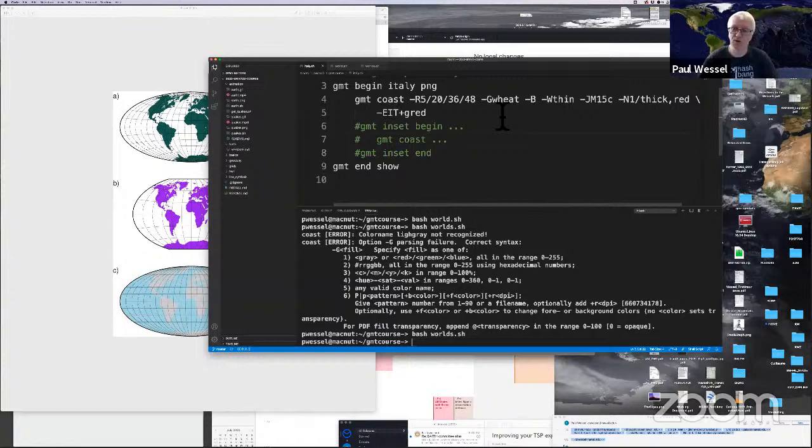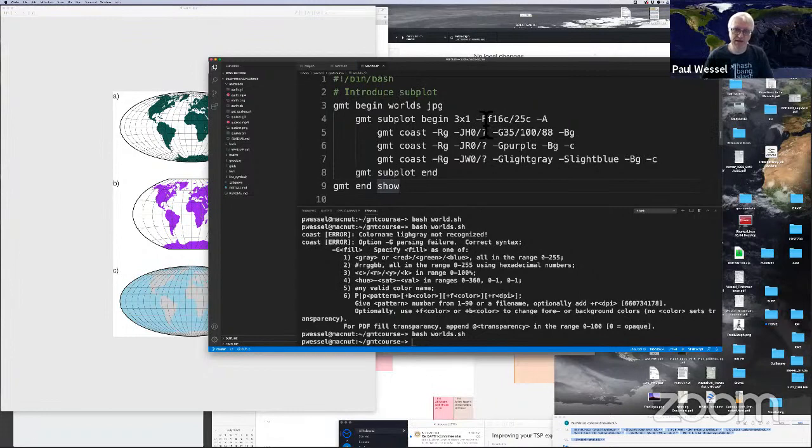If not, you can Google them. And make a map of your country. We didn't have time to really talk about the inset, but you could look at how to place an inset. And the other task is to change this plot of 3 worlds into a 2x2 plot where you have 4 in a matrix, 2x2 layout.